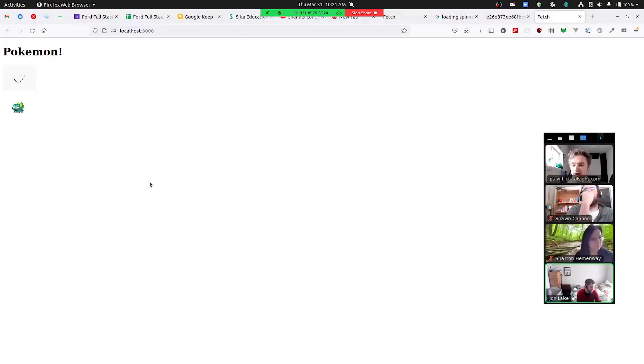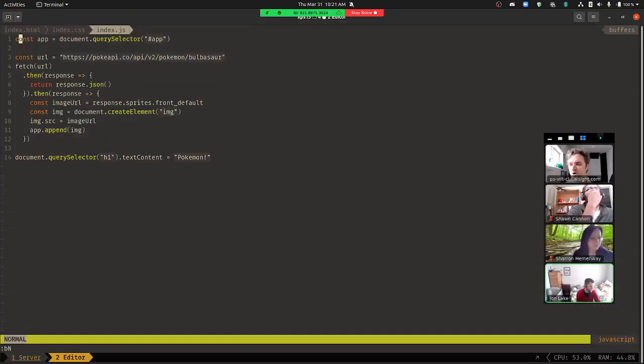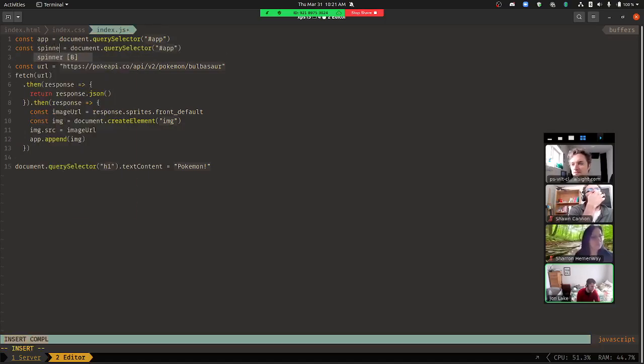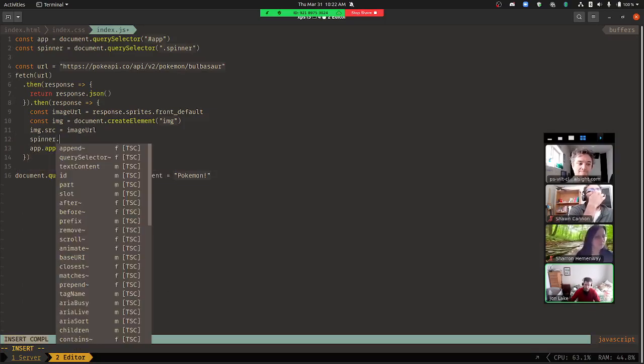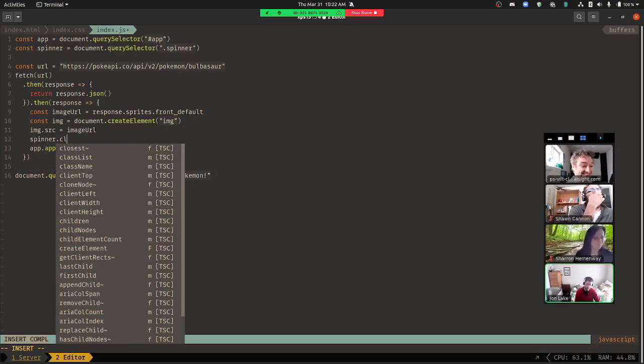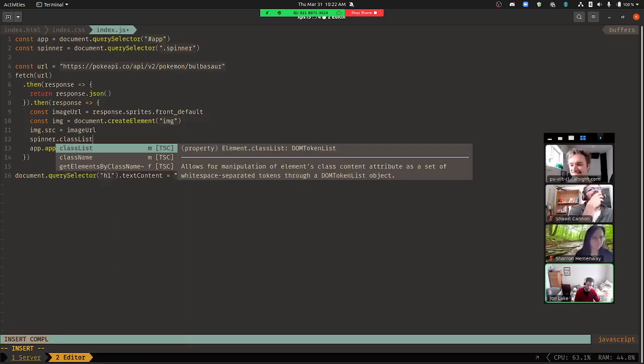everything you're seeing right now is what it does just when it loads the page. What we can do over here is whenever this comes back and we're ready to throw something in the page, we could grab that spinner and who can take a guess at what I'm about to do? You're gonna add its class to hidden. Yep, add to the class list.